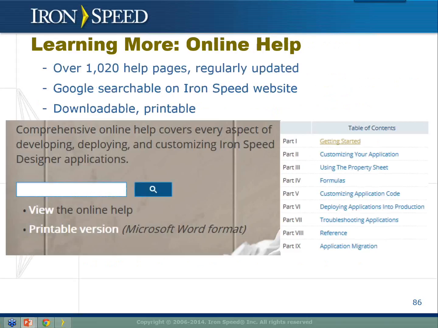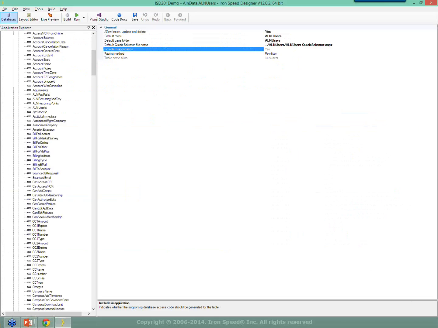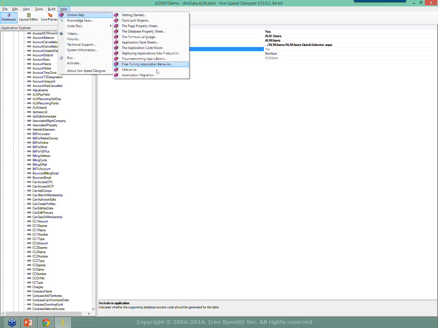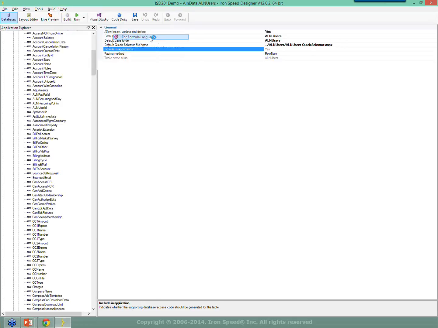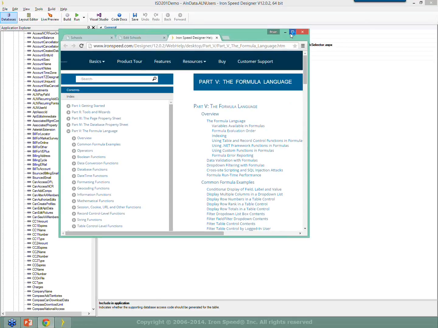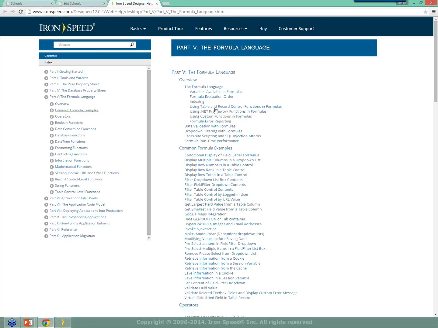There's lots and lots of online help. One of the best places to look, and the page I go to all the time, is the online help on formulas, since formulas are very powerful and used all the time. If you go to the Help menu, go to online help and then to the page called formula language. This is a really good page because there are a lot of formatting examples.